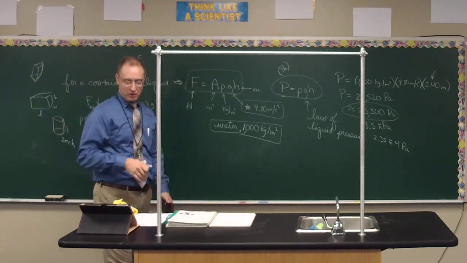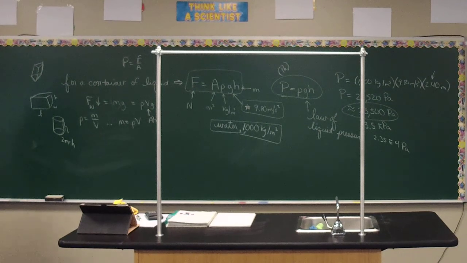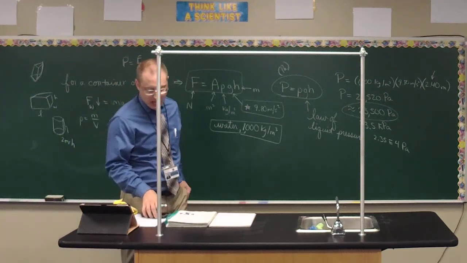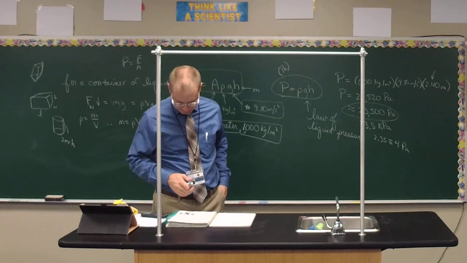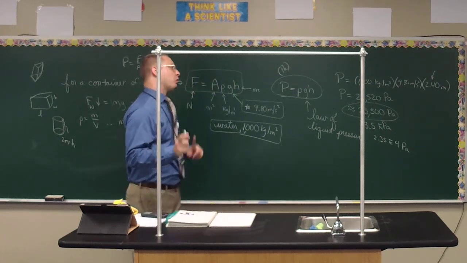Look at part B. Go and read that for us if you would, Kendall. What is the total force in newtons on the bottom if it is 5.50 meters wide and 10.0 meters long? Good. Okay, so they give me the actual dimensions of the pool here. 5.5 meters wide, 10 meters long. And they want the force on the bottom, okay?